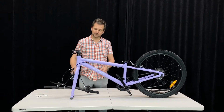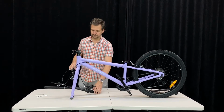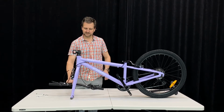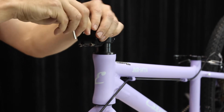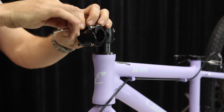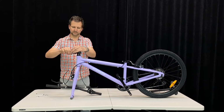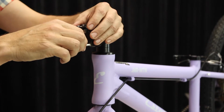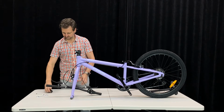All right, step number one, we're going to fit the handlebars. You can see we've taken the bike out of the box, just unwrapped it. Handlebars go on the stem here. So first step, we take our Allen key. We're going to take these stem bolts out. This is the front cap of the stem. We need to take that off. So loosen these bolts right up. I'm going to try and keep them in the stem cap here, like so. I'll just put that down.